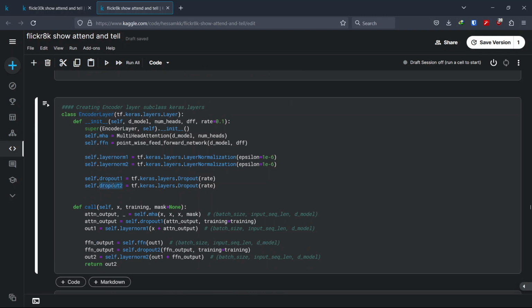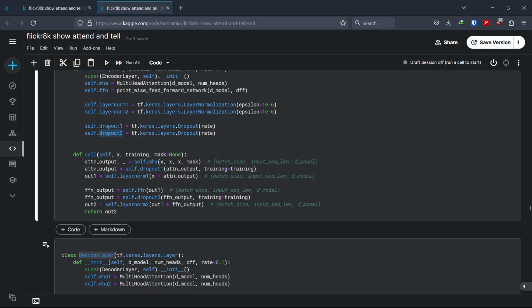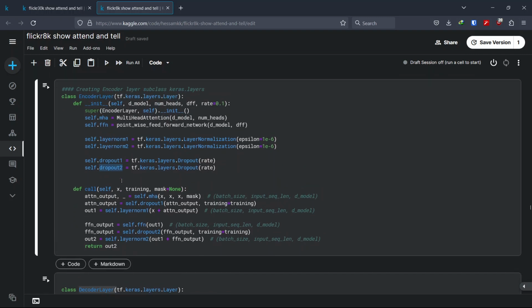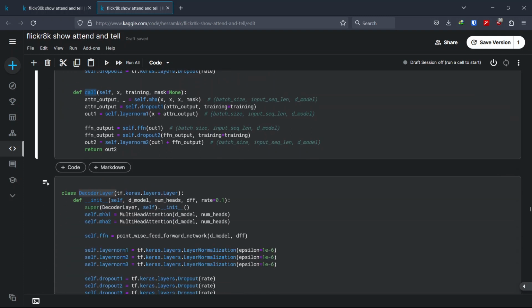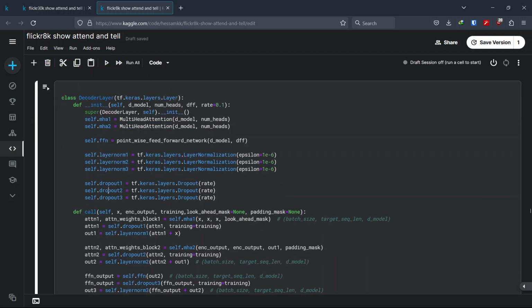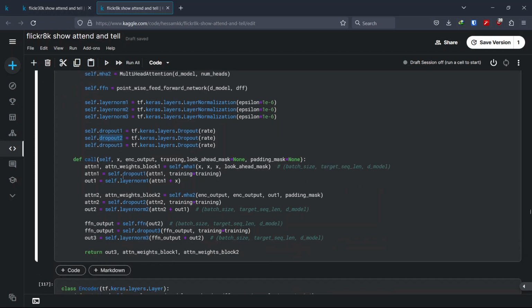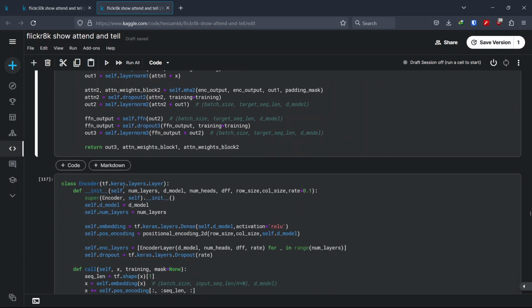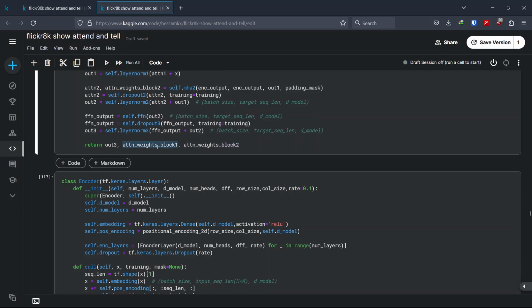Dropouts are used to avoid overfitting the model, which prevents the model from being overfitted as a result. And here we can have the function call. We have here the decoder layer, which uses the multi-head attention layer again. We have the dropouts here also, and we have the attention weights.